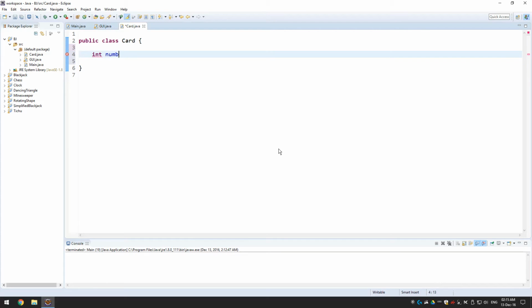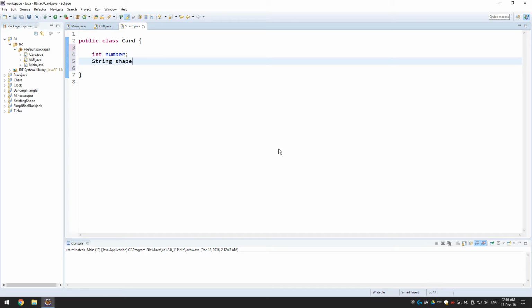Let's leave it as number. Okay. Then let's add a string called shape, which is going to be spades, hearts, clubs, and how was the last one called? I always forget. Never mind.